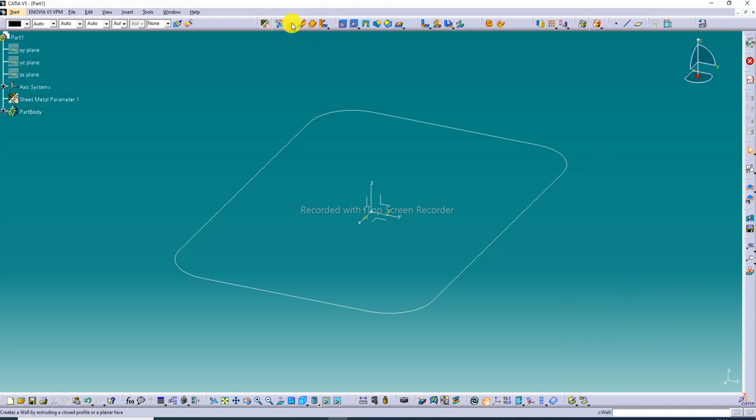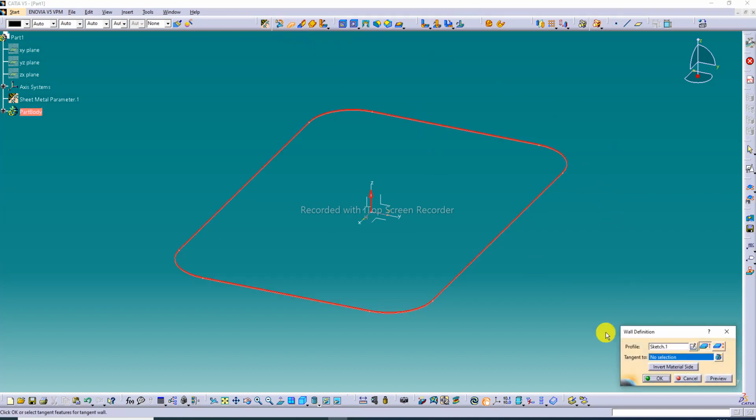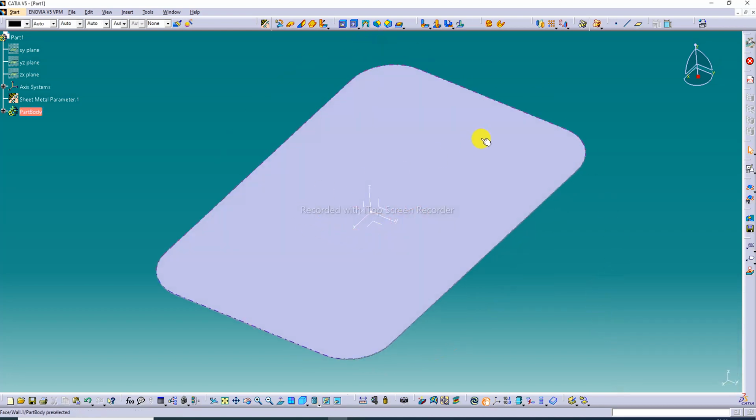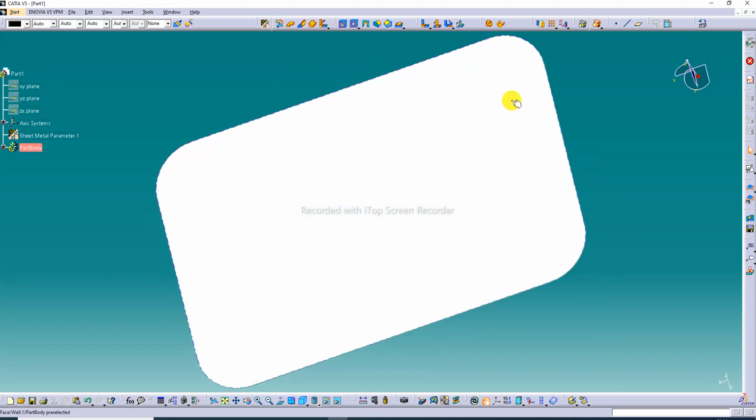Then select the wall, and the direction is invert material side. This is perfect and looks so nice.